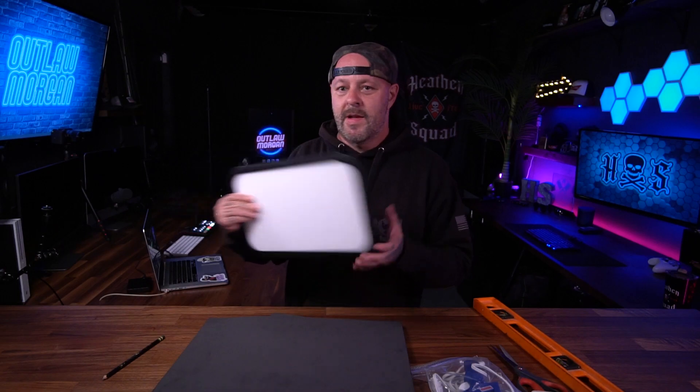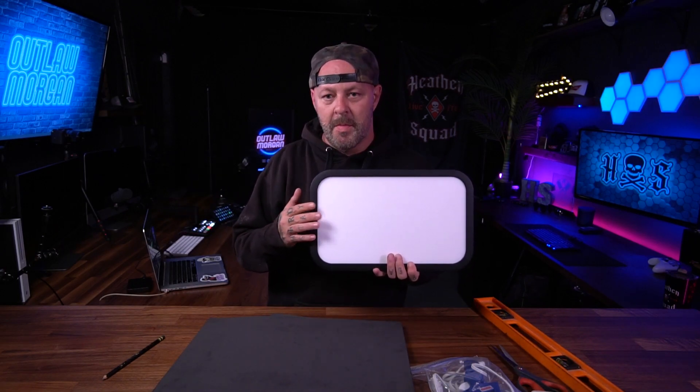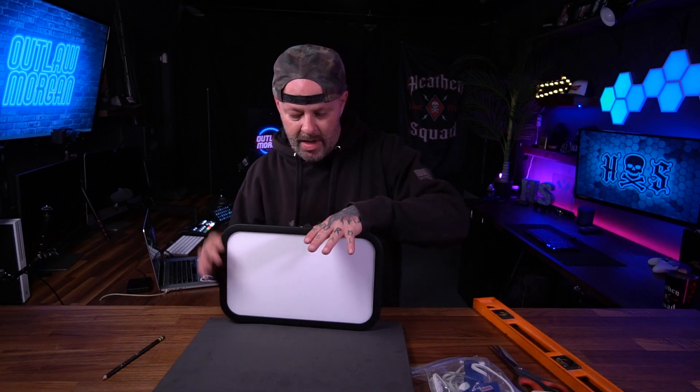I won't go into too much detail about what I'm trying to build here — chances are you already know what it is. But if you don't know the purpose of a softbox, basically it's to help control the spill of the light. If this light is facing you dead on, it's actually spilling out in multiple directions. The idea is to create a lip and then put the grid inside, and that's gonna help dim the light and make it hyper-focused on the subject without overspill.